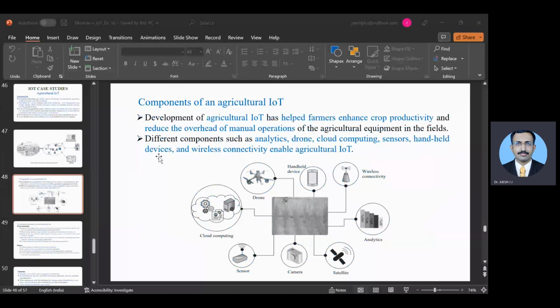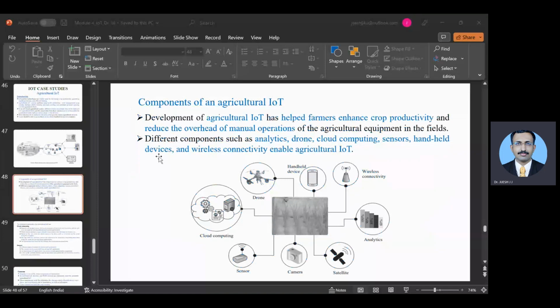But if it is an automatic process, you will be connecting some sensors in the land, and when the reading goes below a certain threshold, your water pump will start, and when it goes to another threshold, your pump will stop. So that is the process of automation that takes place in the farmland.